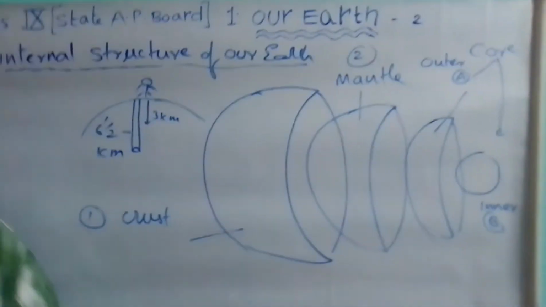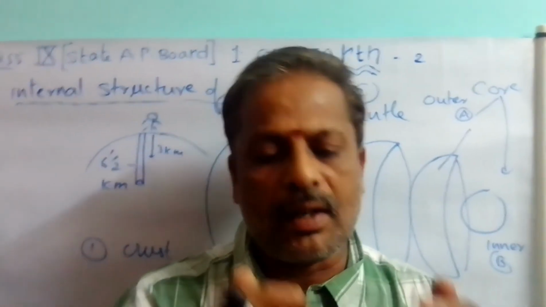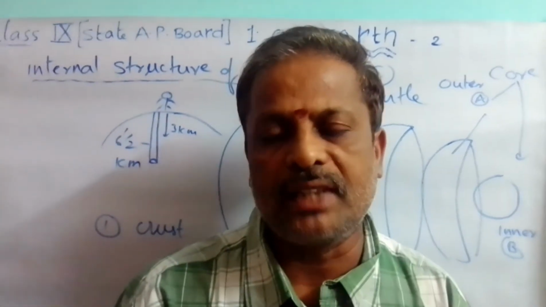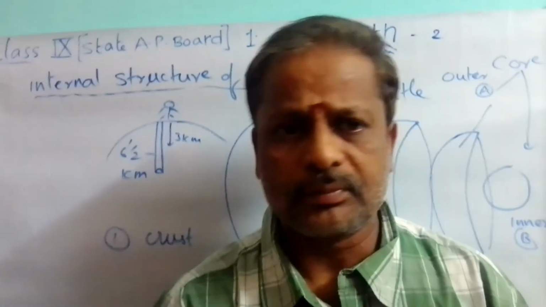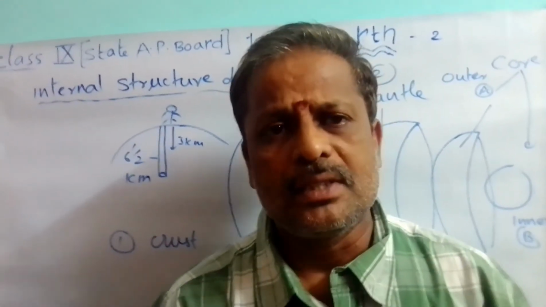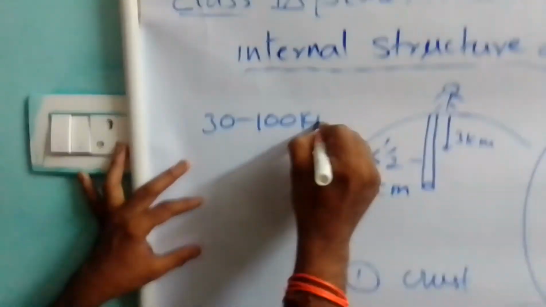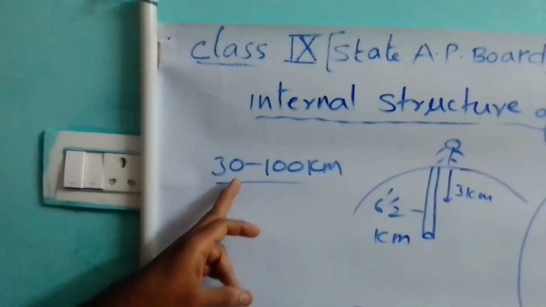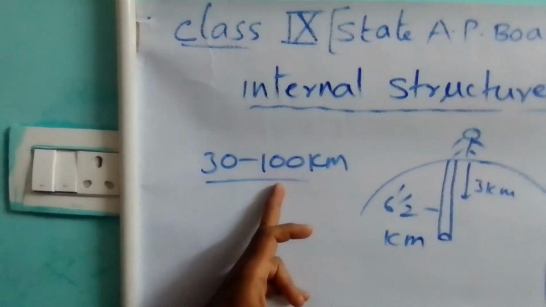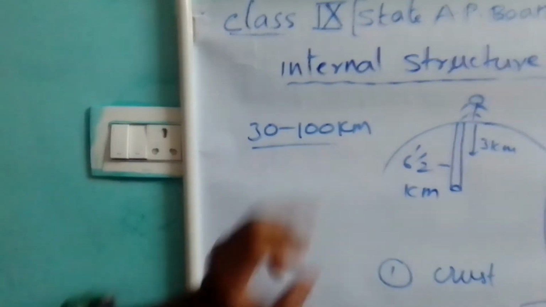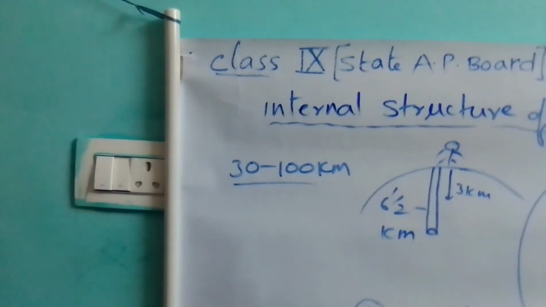And now we have to see, what about the crust? The crust is the outermost part of the earth on which we live. It means now we are living on the surface of the crust. And what is crust here? Crust comprises hard rocks, materials and stones, and it exists mostly solid in form. It has a depth of 30 up to 100 kilometers. It means the thickness of the crust layer is not constant. In some areas it is 30, and it ranges up to 100 kilometers, and it comprises various kinds of rocks.